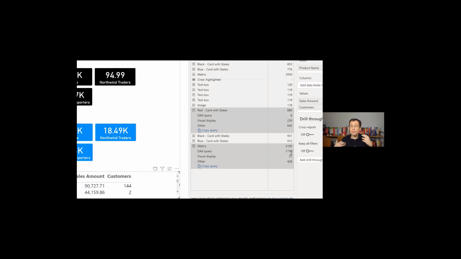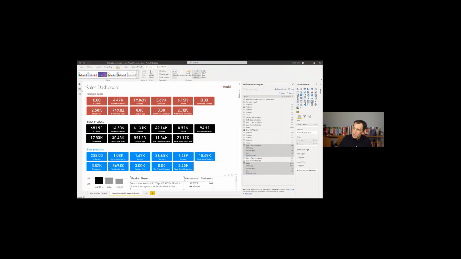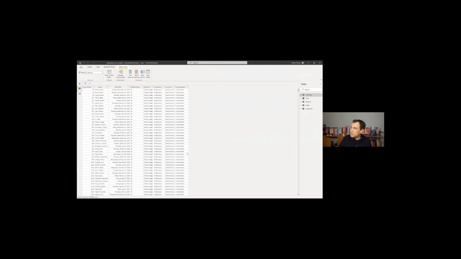So there is something wrong in my measure, because I know that this model is small and it's unreasonable. I have to wait 2 seconds for a DAX calculation that is simply a sum of sales for a color. No, this is not the sum of sales, but the size of my model is not that big.